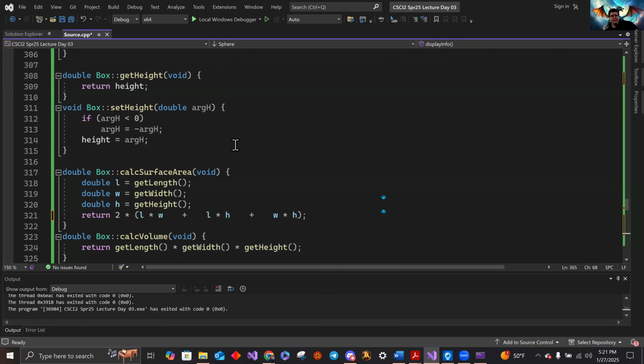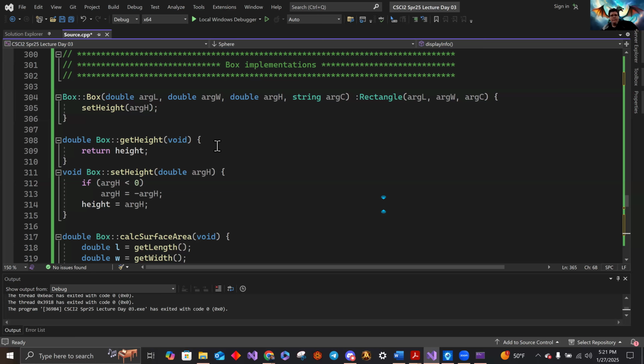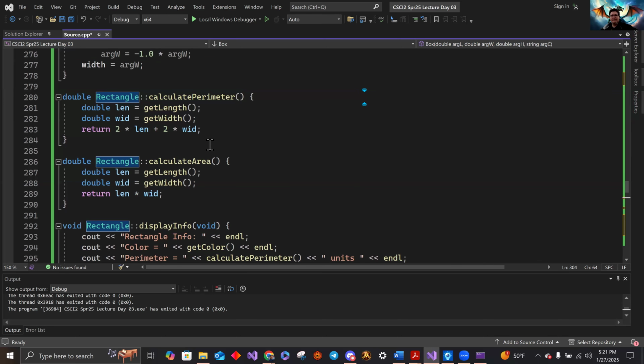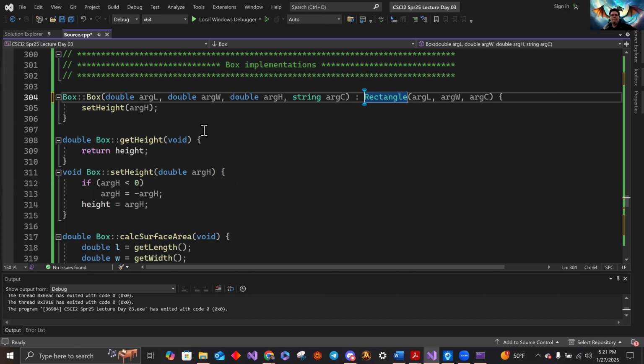Notice on box, which has length, width, and height, we only pass off to the rectangle in the constructor. I don't have to pass the length or width to do a get length or get width because I can just pull directly from the rectangle above. So get length and get width are coming from up here to use in the box.